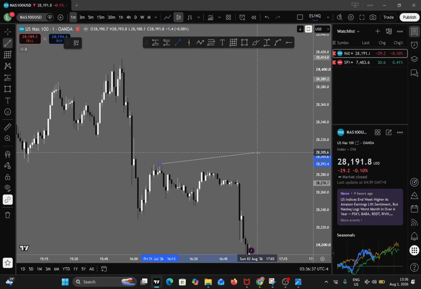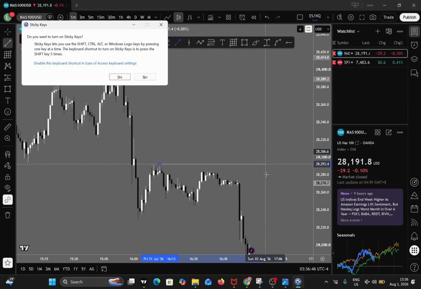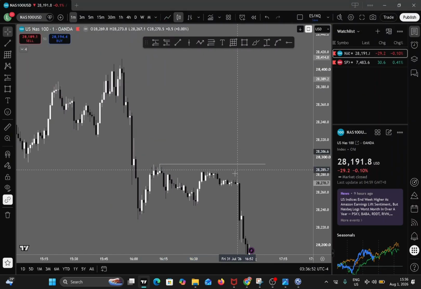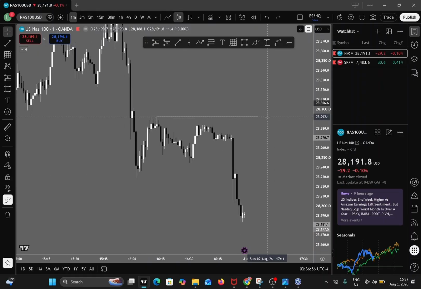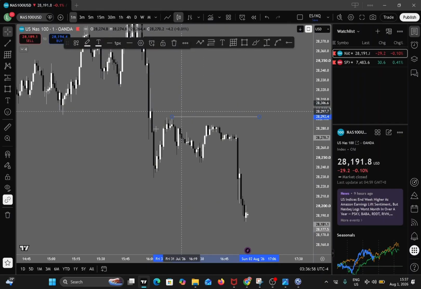And then since you want this line to be straight, just press shift. For it to have a straighter line. Because later when you're studying the concepts about trading, you will also use this.